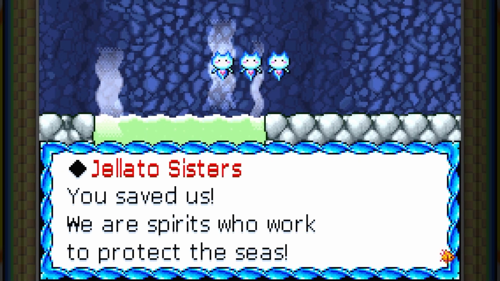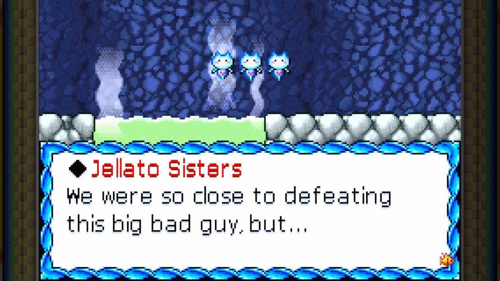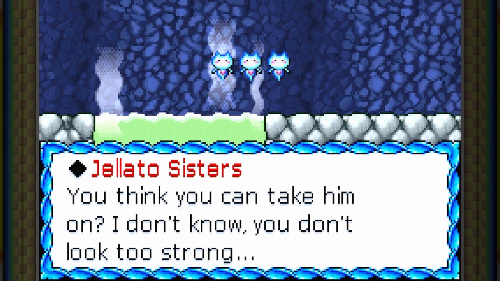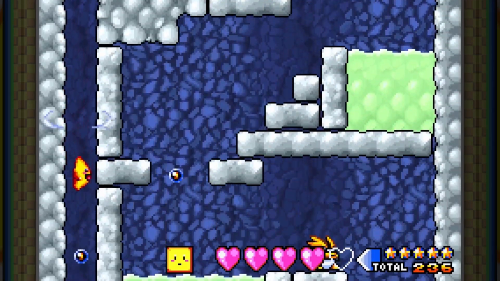We are spirits who work to protect the seas! We were so close to defeating this big bad guy, but... Where is he? Go directly below here, you'll find him. You think you can take him on? I don't know, you don't look too strong. I assure you we'll be completely fine.